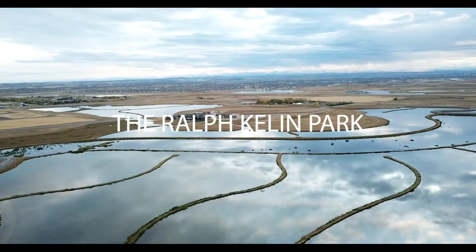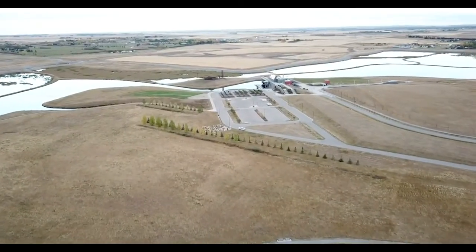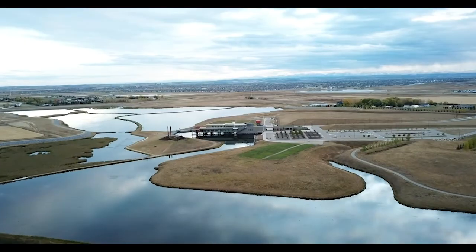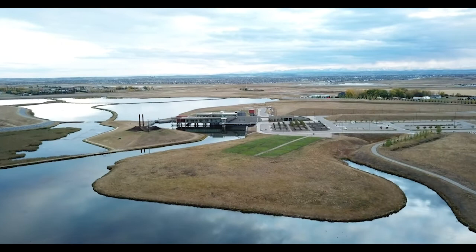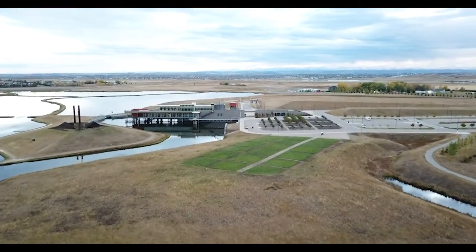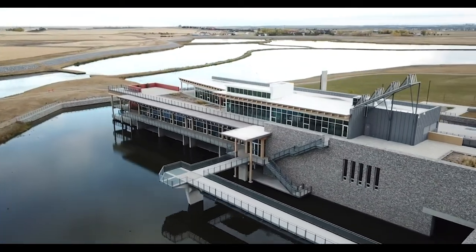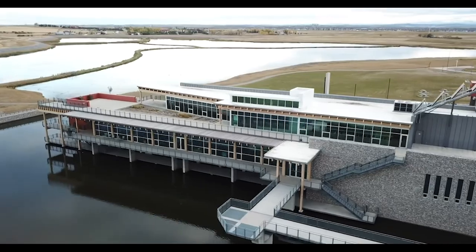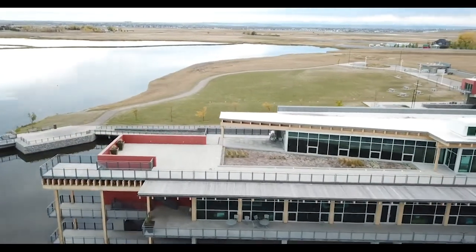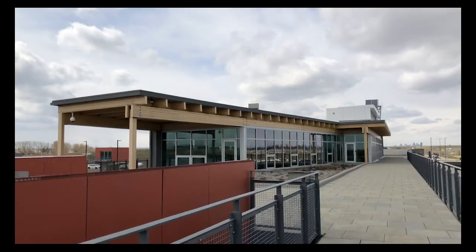The Ralph Klein Park. This site is home to over 30 hectares of designed wetlands. Now, this site isn't just called Ralph Klein Park. No, it goes by one other name, the Shepherd Wetlands. That's because this site has a dual purpose. Not only do these wetlands create a manicured environment for a broad range of wildlife, they clean the water as it passes through the landscape. Here, both the natural and design landscapes work harmoniously to serve the people and nature.